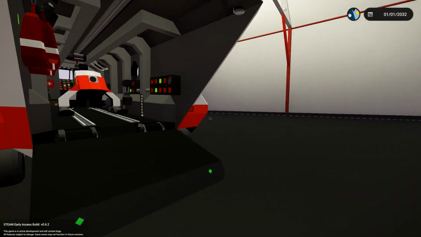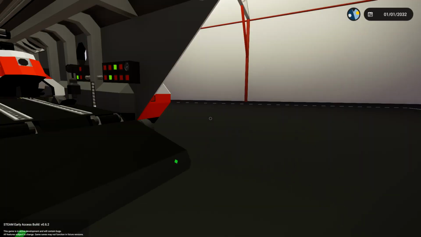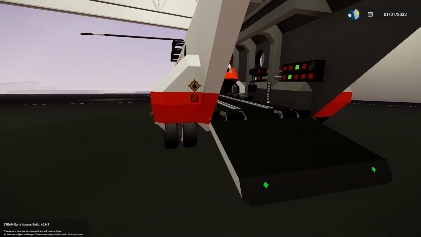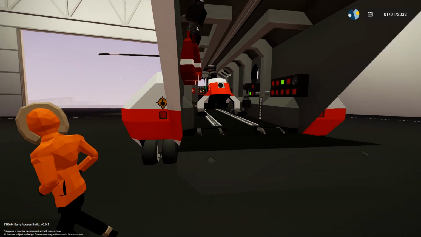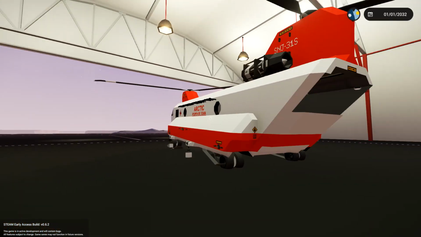I'm surprised that hadn't been done before. Well, I guess we just now got snowmobiles. Yeah, that's true. How did you open the door? There's a little button here on the left side. You can click right over here. Cargo ramp. All right, cool. Nice. So hopefully we get to use that today, right?